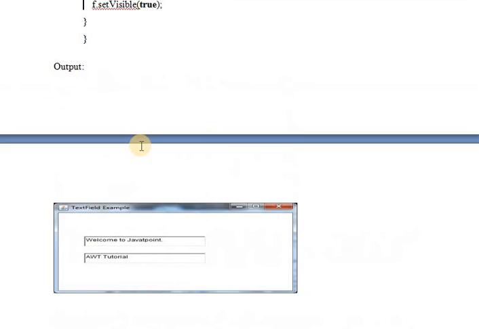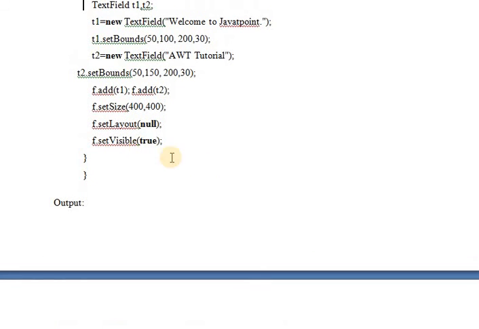Another one, t2, we are creating, that is AWT Tutorial. t1.setBounds 50, 150, 200, 300. f is the object: add t1, add t2, setSize, setLayout null, setVisible true.